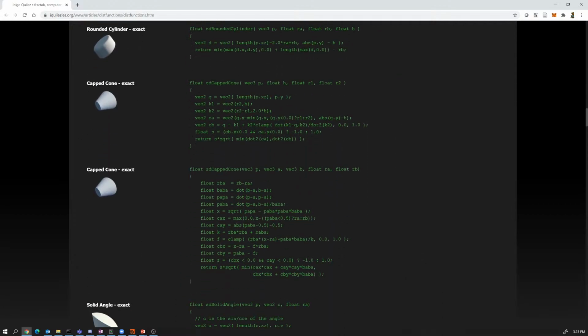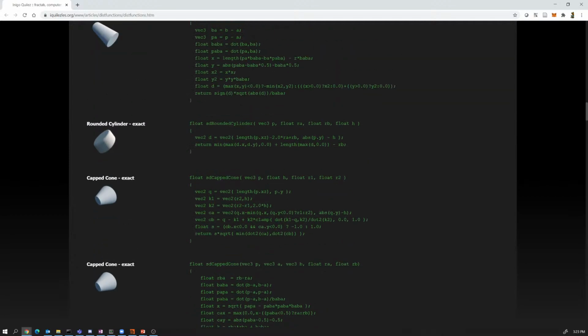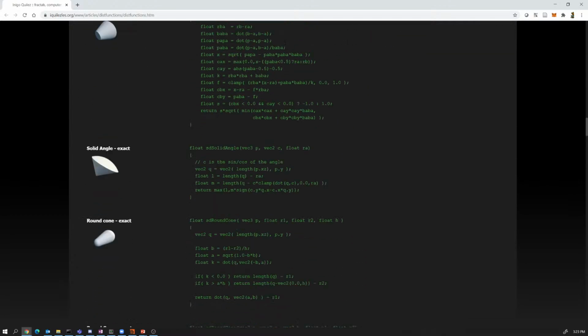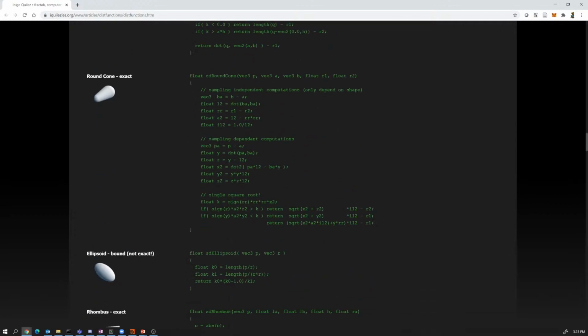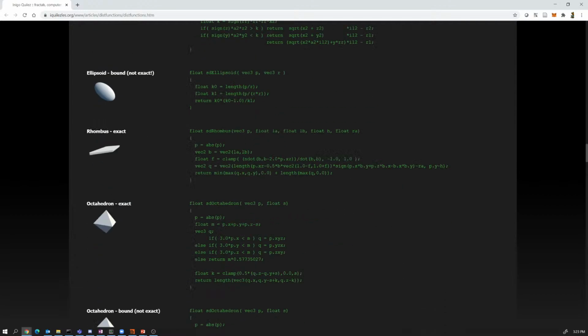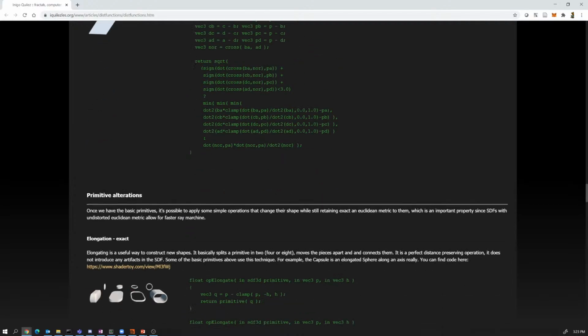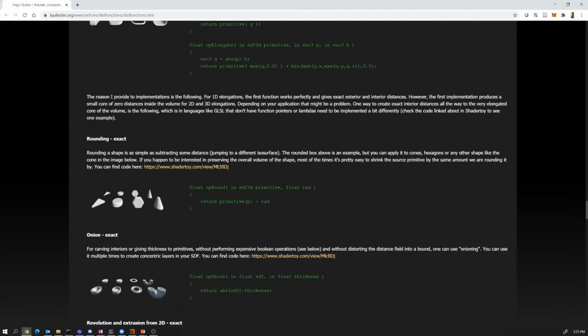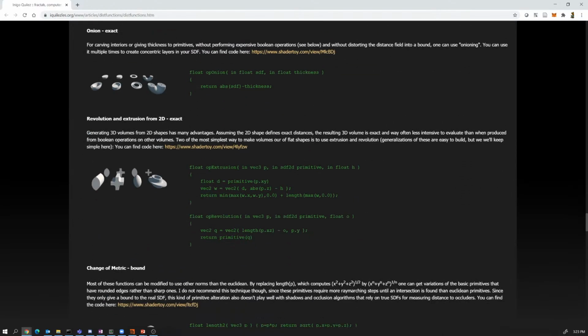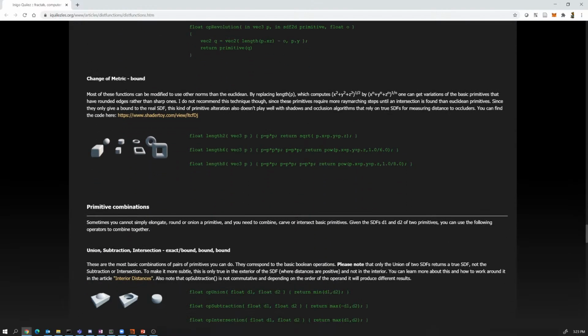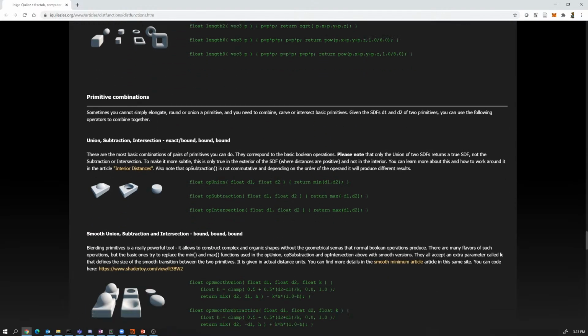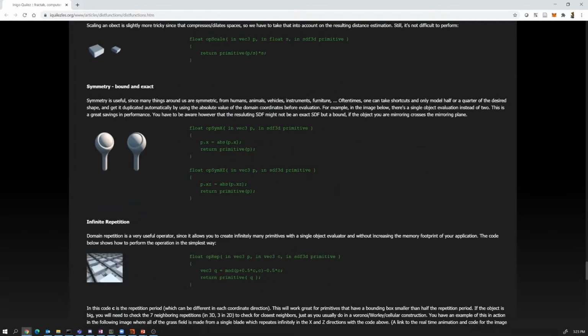And the math behind this gets a little bit squirrely. I think you have to think like a super genius in order to understand them. But Inigo has created most of these functions for us, which is actually kind of cool because he's done a lot of the heavy lifting for us. And it can go even further. We can round things off and taper them, and then we can change their metrics. And then we can move the position.